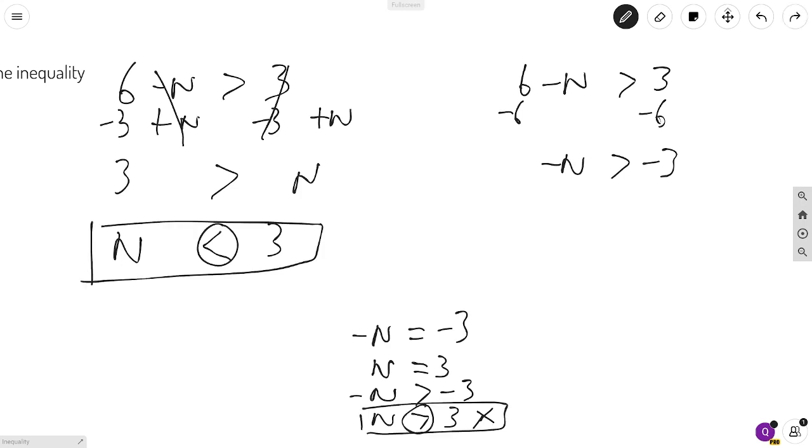So if we do end up with a negative unknown n, and we make it positive by multiplying through both sides of the equation by minus 1, we have to reverse the inequality sign. To avoid that extra step, I would recommend, instead of collecting the n terms where they are negative, as we've done here, collect the n terms where they are positive, as we've done here.